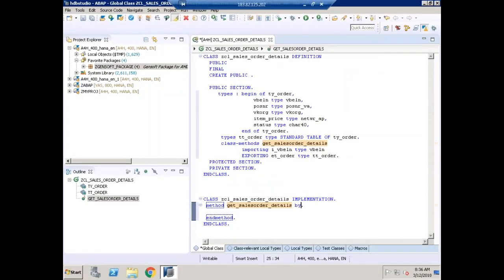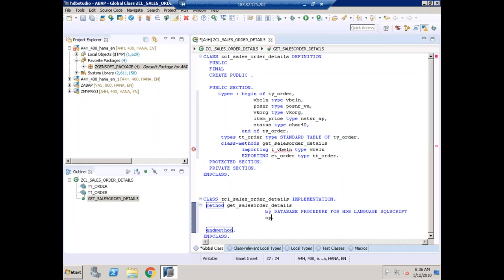Here I have to say by, let me put it in the next line. By database procedure for HTTP language, done. Database procedure for HTTP language is SQL script, done.